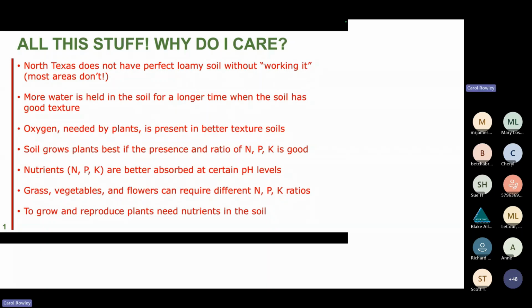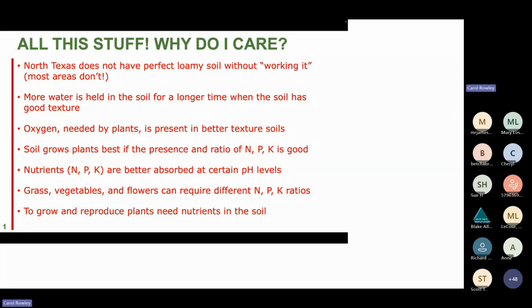So why do you care about all this stuff? Because you want to grow plants, and you want to grow plants because they help to hold the soil in place. And because they make long root systems throughout the soil, they help to hold more moisture within our soil. You're not going to grow things on concrete. You're going to grow things on soil that can hold water and can hold oxygen in it, because even the roots of our plants require oxygen.